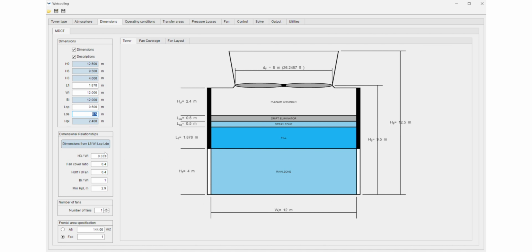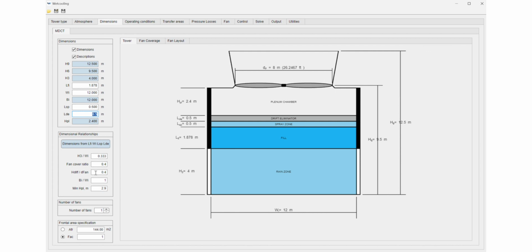If we select it at 3, if you divide 12 by 4, it will give you that 3. So this is just to make sure that the height of the cooling tower inlet is proportionate to the width of the cooling tower. Then the next important one is the fan cover ratio, and that is to calculate the diameter of the fan.